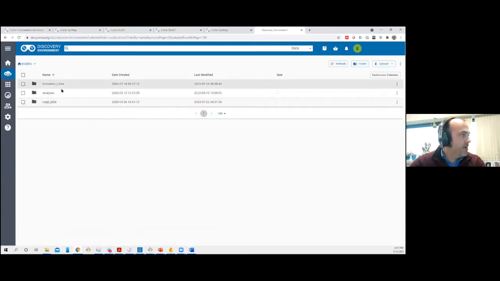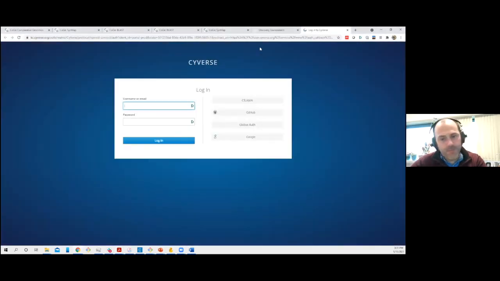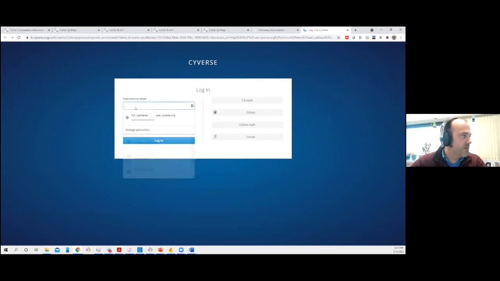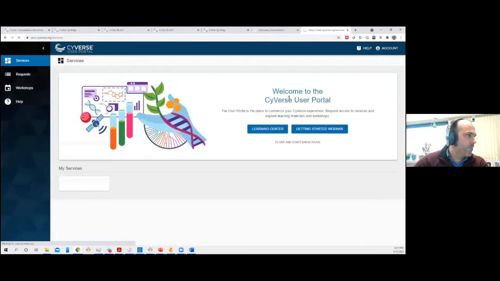Here you may see that you have a CoGe data folder. If you do not have a CoGe data folder, then you need to go to user.cyverse.org/services/mine.